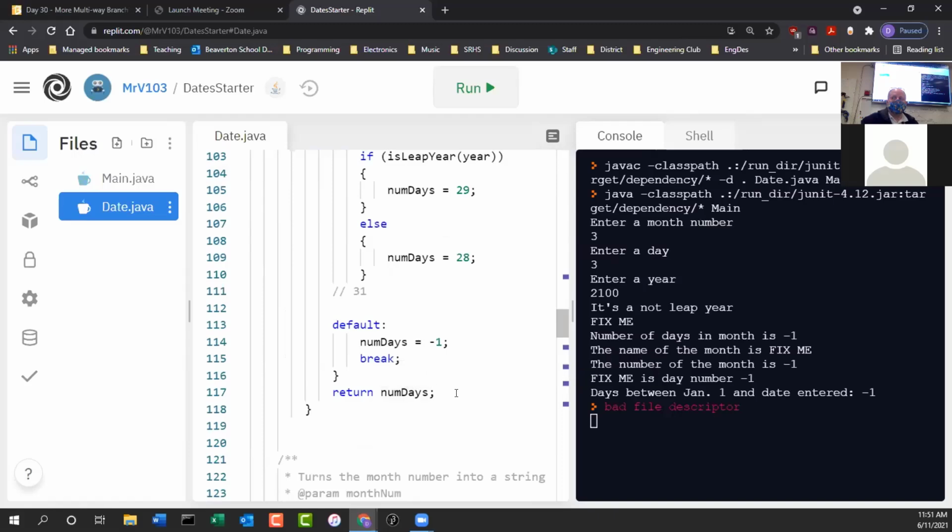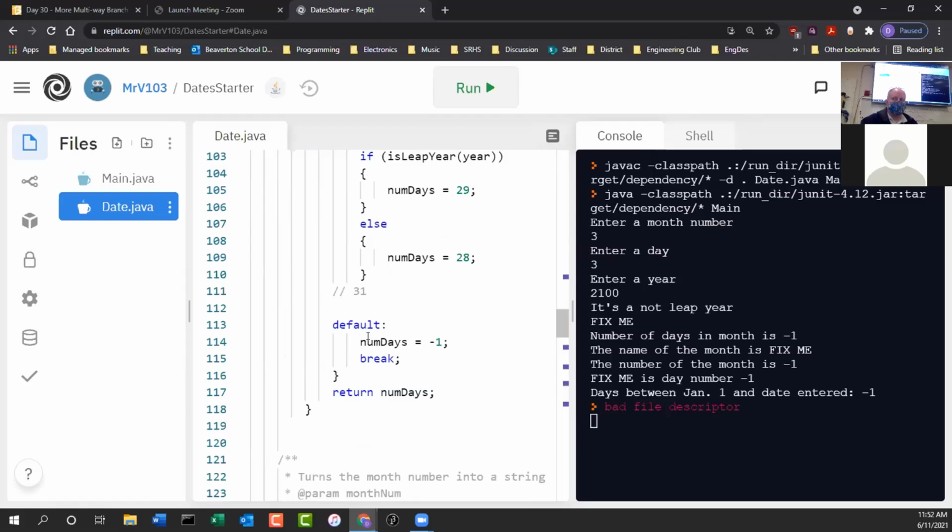And if that's the case, it's going to return -1, which doesn't make logical sense. And we'll tell the programmer or whoever's running the program, something bad happened. Somebody sent in some bad data. There is no month 13. There's no month -57 either, right? Or month 0. Month 0 is not valid. Our valid months are 1 through 12.